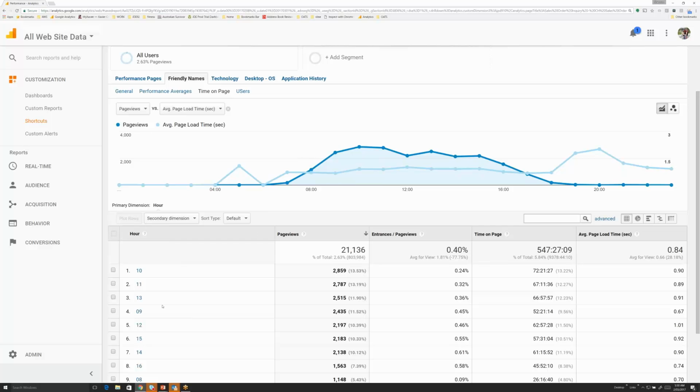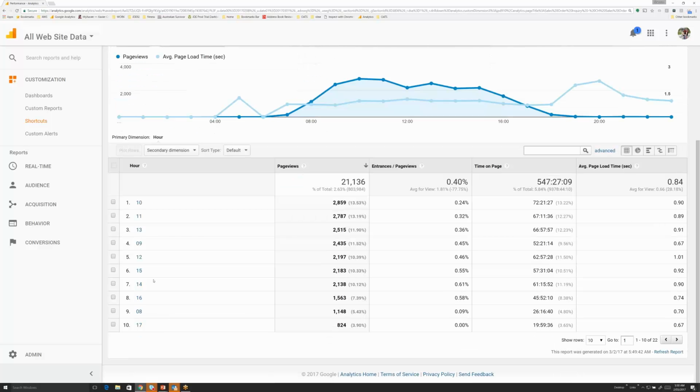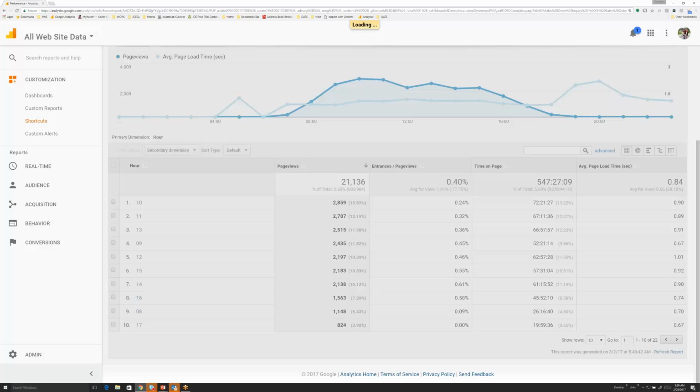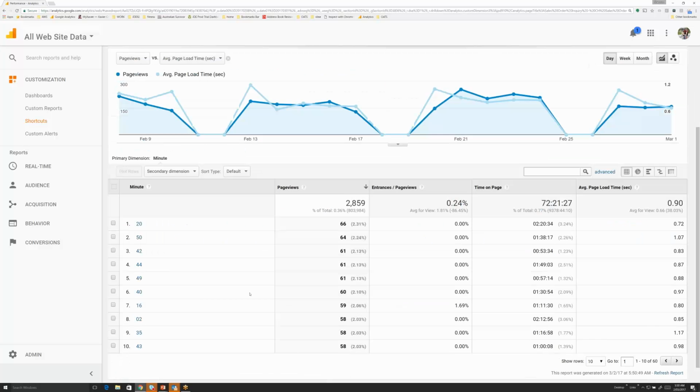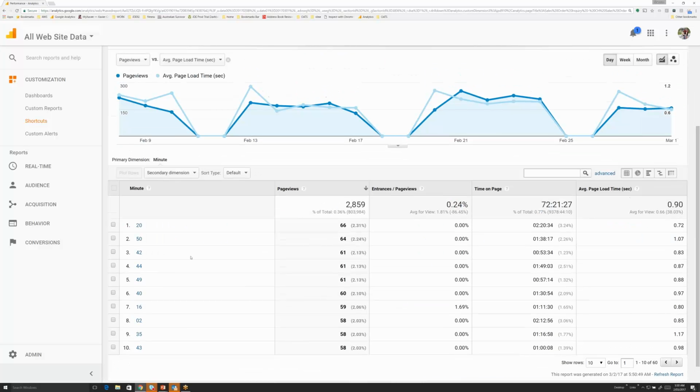We can drill down on one of these hours as well. So I might choose to drill down at 10 in the morning, and I've defined this to then go on a minute-by-minute analysis. And I can see minute by minute what that performance is for that application. And so that might help me troubleshoot. That's not going to help me troubleshoot an overall issue, but a particular user's issue.